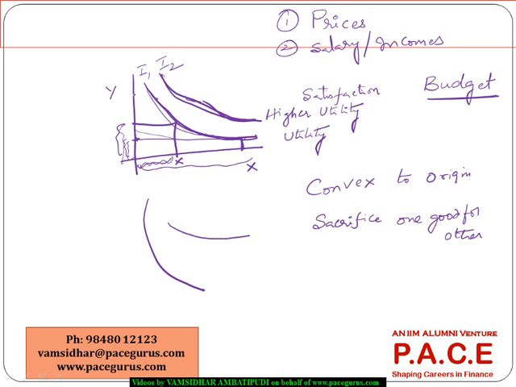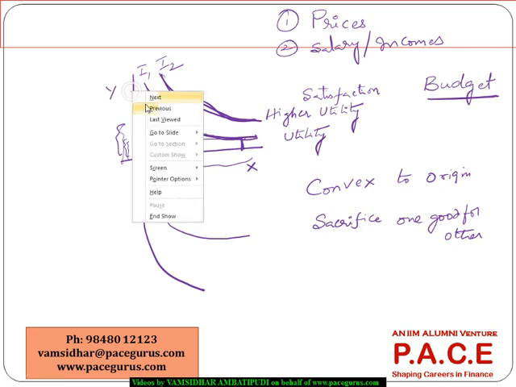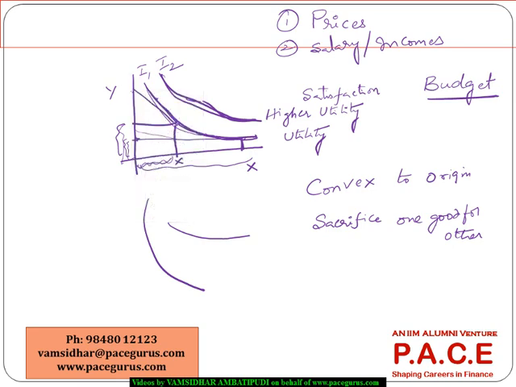So that's where I can draw one line which talks about his budget constraint. This is his budget constraint: either he can buy these many units of Y, or these many units of X. So that is what he can afford based on his salary levels, based on his income levels. Now, all that we need to see is this particular line, which we call the budget line. How many units of Y or how many units of X he can afford, given that his income is fixed.